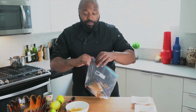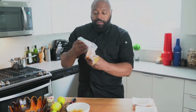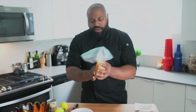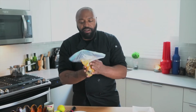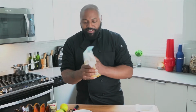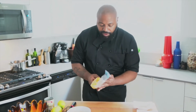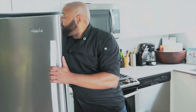Seal your bag up halfway. That's what I do first, because you're gonna have a lot of air in your bag. And take the bag, the fish, and the miso paste marinade, and just zhuzh it up. Zhuzh it up real good. Rub it, get a good rub in there. Then you're done. Bag all the way. Fold up the bag. Put it in the fridge.